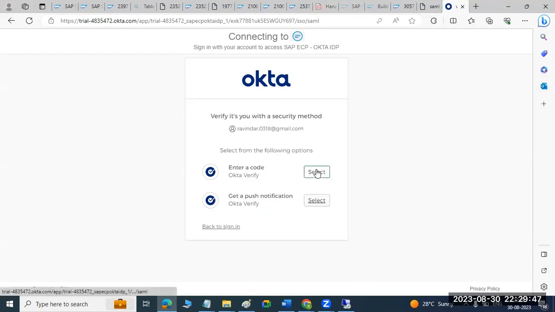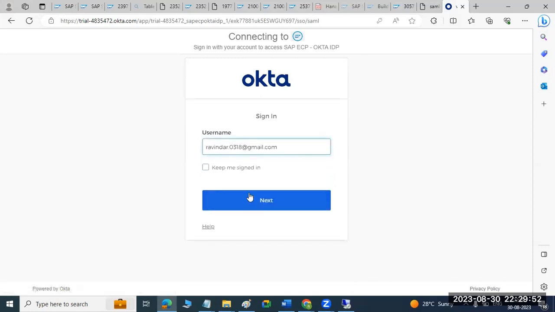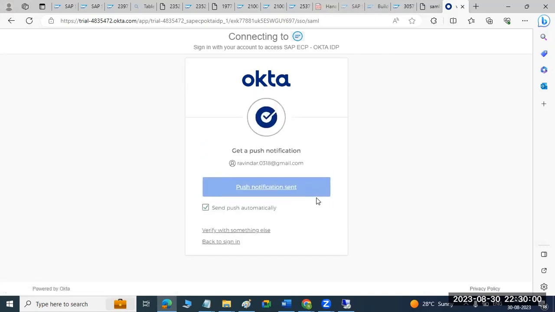I think I have not configured this one, enter the code. I think I do not need to set it up here. Only the push notification I have configured. Then where is my mobile? Yes, I got the notification. You can see the sound, right?